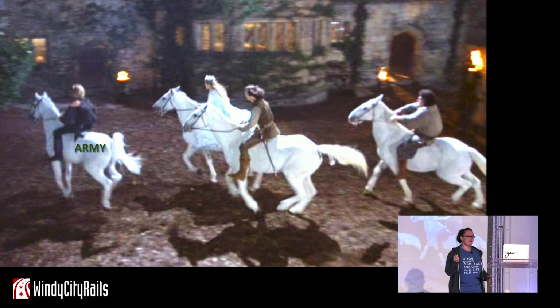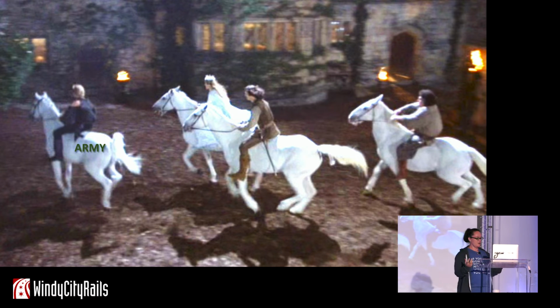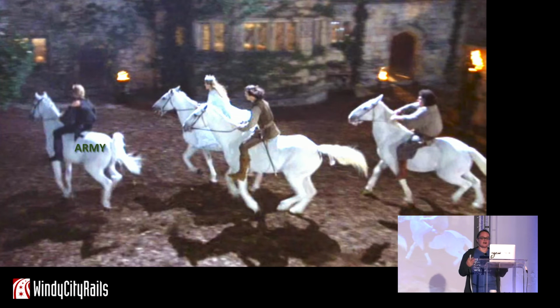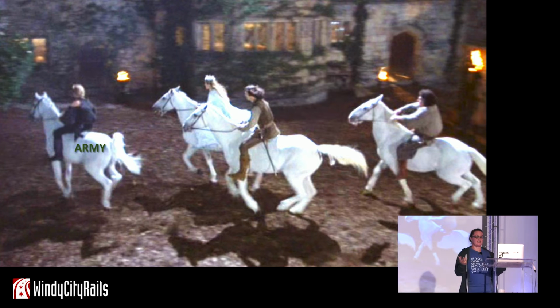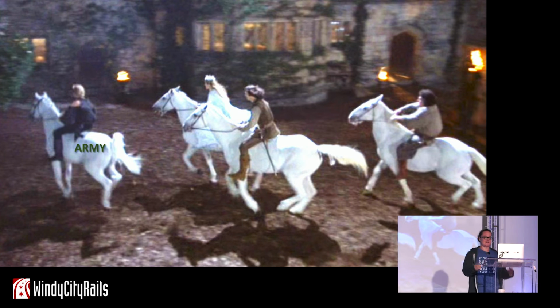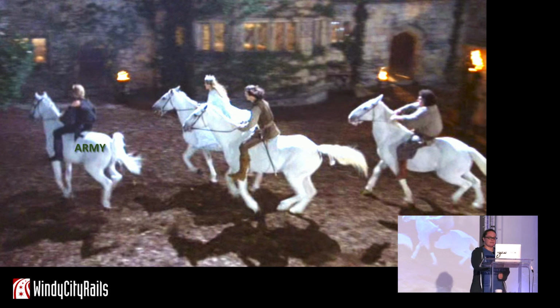So the first green horse, or the first green developer that you might end up working with, is the Army green horse. The Army green horse loves to work. They're uncomplicated. They're always looking for direction. They have a great work ethic. This is the kind of junior developer you might hope for. The cons, of course, are that they are always looking for direction, and I'll talk a bit more later about how to mitigate what could be a negative effect of needing that lots of attention.